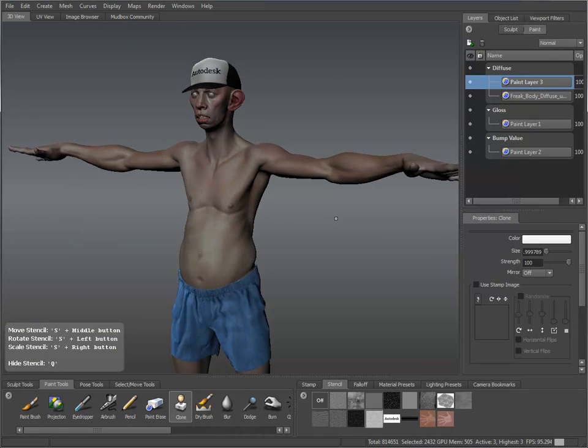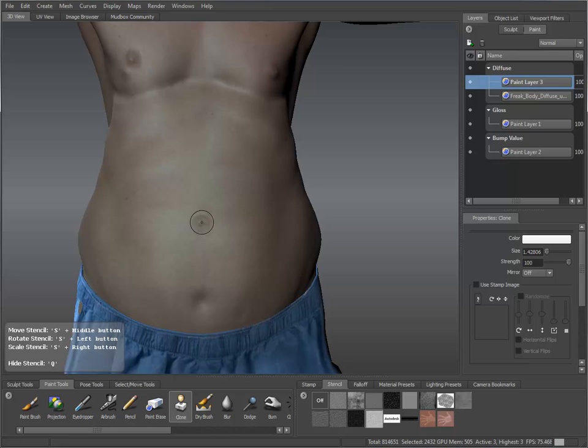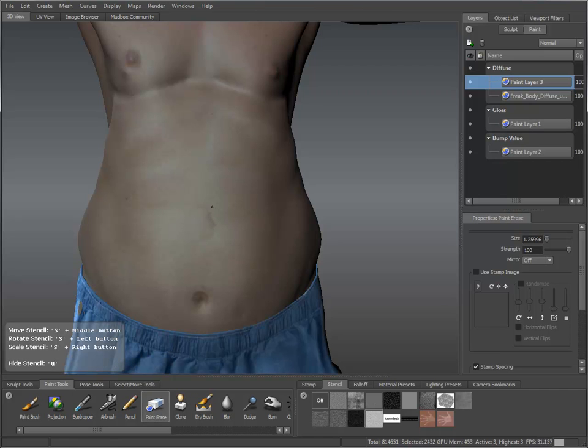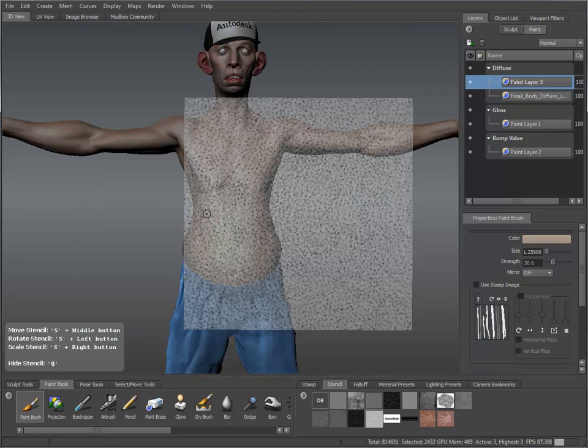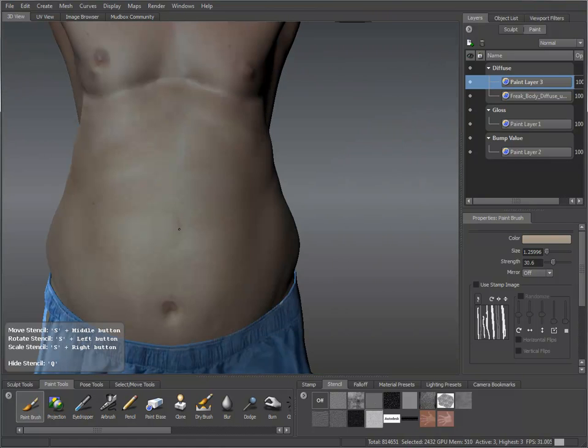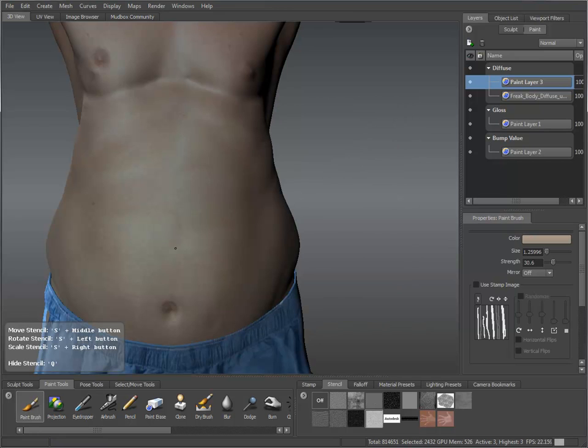You can see the same thing with the belly button here. And once again, just pick the area where you want to sample and then clone. And do the same thing, just remove the old belly button here. So this is also a very powerful tool and works perfectly if you want to clone over scars, for example. And you just get that stencil back and then just pick some colors and blend the little scar that we got here. Just paint it away.